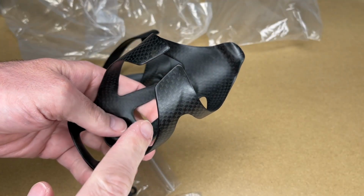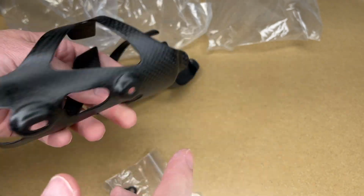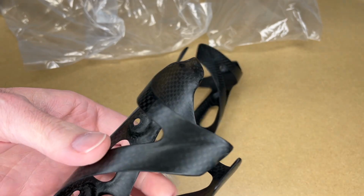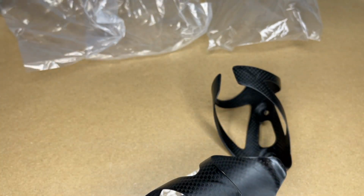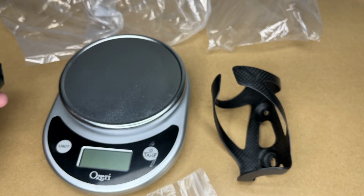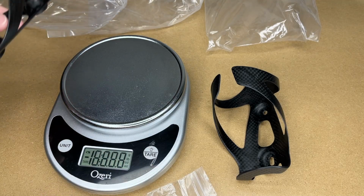Now, carbon fiber is not only light, but it should be super strong too. So I'm not going to test these to destruction, but they should hold up very well. Now, I don't know if there's UV protection on here, so I might put some UV protection on this myself, but I do have a scale here so I can measure the weight on these. So I think it said these are 25 grams plus or minus 1 gram. Let's see if I get that.